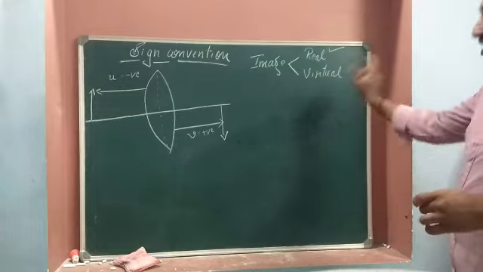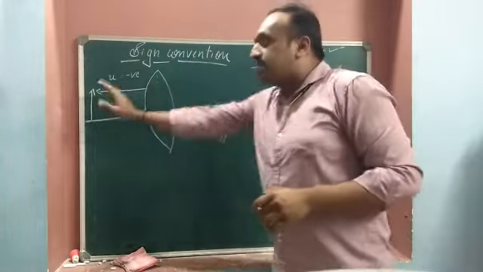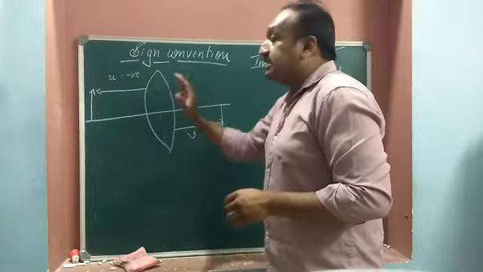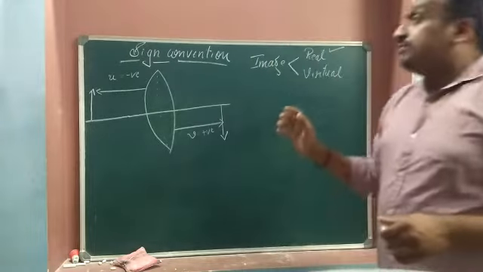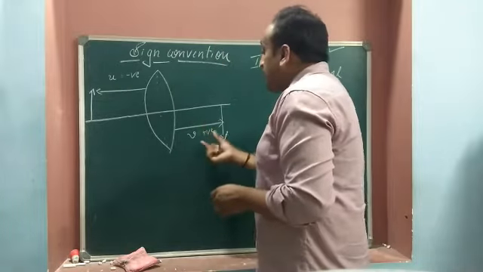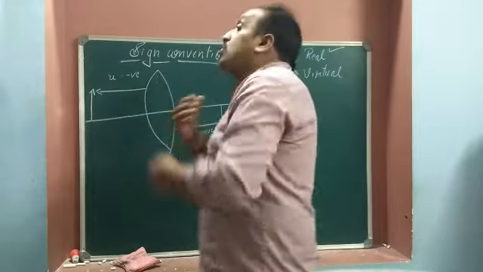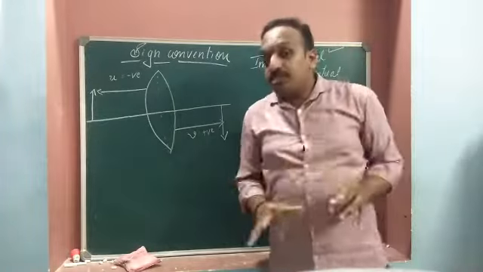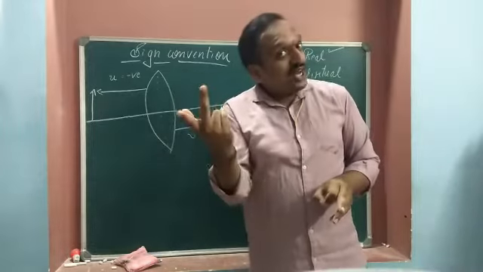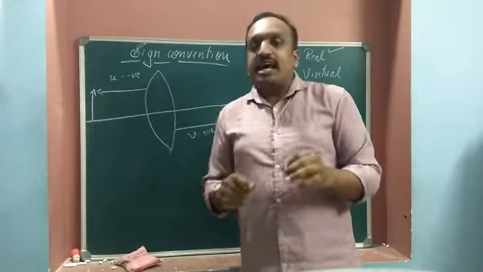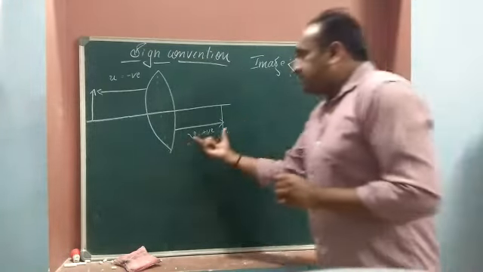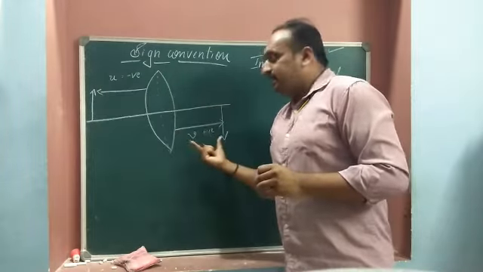And we know virtual images are formed on the same side of the lens or the left side of the lens, that will be considered as negative. For example, if the image formed is virtual, then that value will be negative. If we get a positive value of the image distance, that is real. If we get a negative value of the image distance, then it can be considered as a virtual image. Now come to the topic. So distance of object and image is clear now.